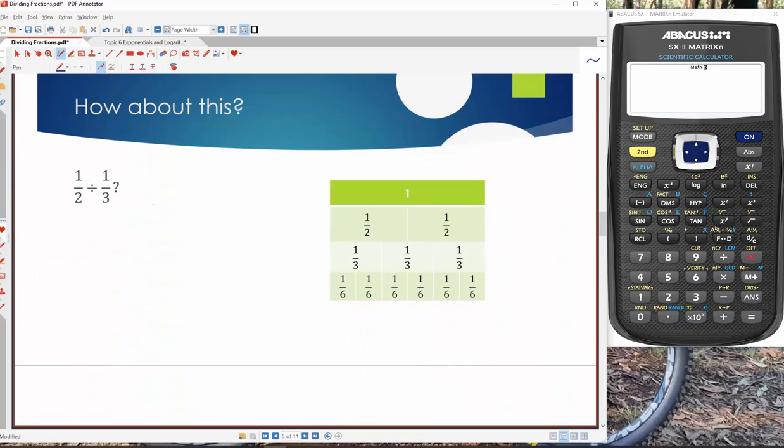What about this one here? We want to put 1/3, this one here, into a half. So I can fit all of it. Okay, so I can fit 1/3, and a half of the third. Okay, so the answer is going to be 1.5. So it's all of it, and then 1/3 of it in this spot here. So 1.5.